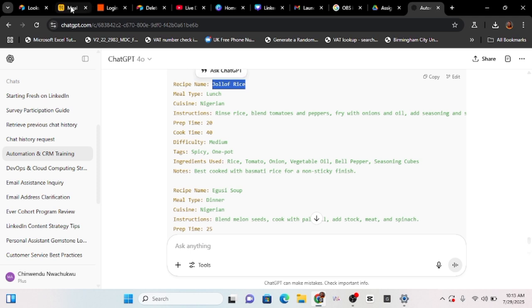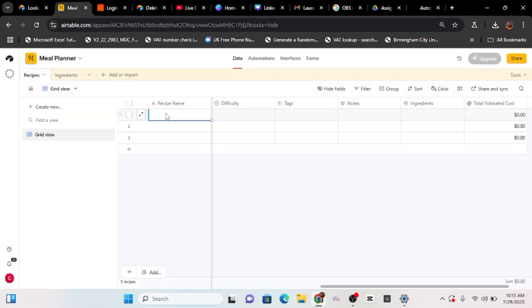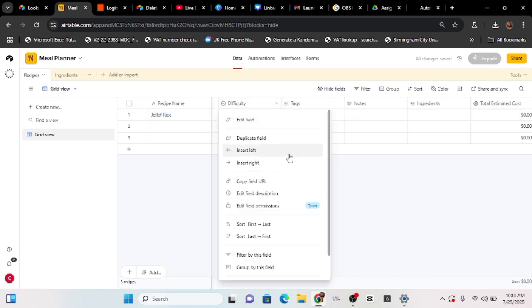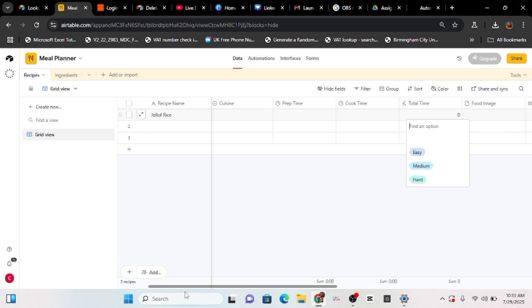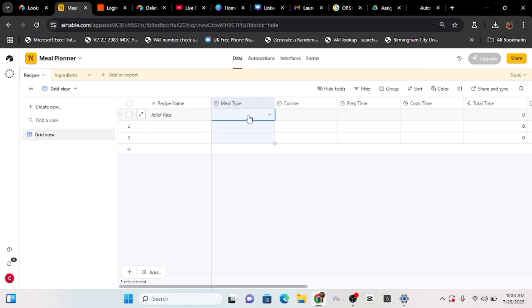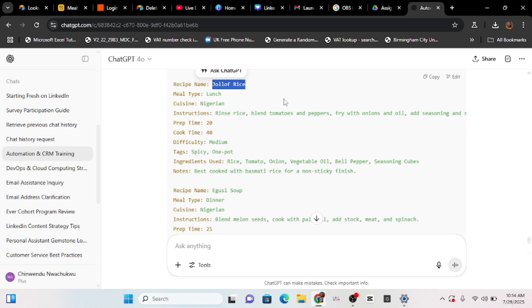I'll just copy. Here, the meal name is jollof rice. Remember, we have to select the food type, which we've already done. The multi-select allows us to select the meal type. ChatGPT said jollof rice is lunch, and it is a Nigerian meal.